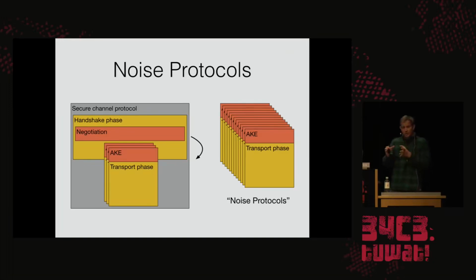And so Noise is very much going to be about forcing people to use straight line code with no branches as much as possible. Our idea of being a framework hopefully helps with that, because we've moved a lot of decisions that might have been runtime decisions, negotiation decisions in a full protocol. We're moving them to hopefully design time decisions within a framework.